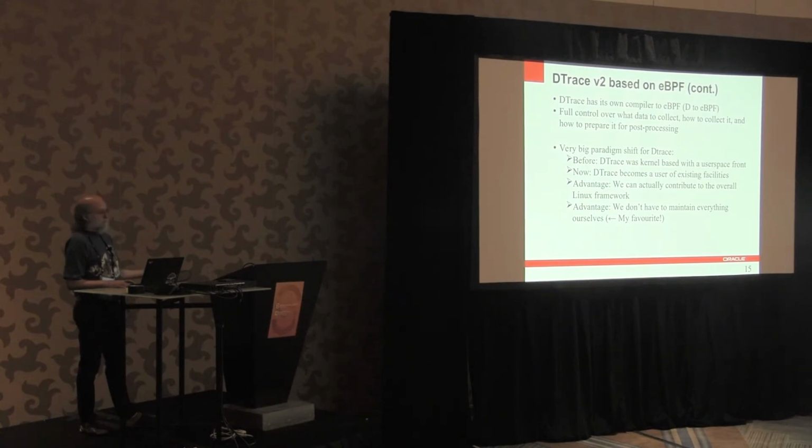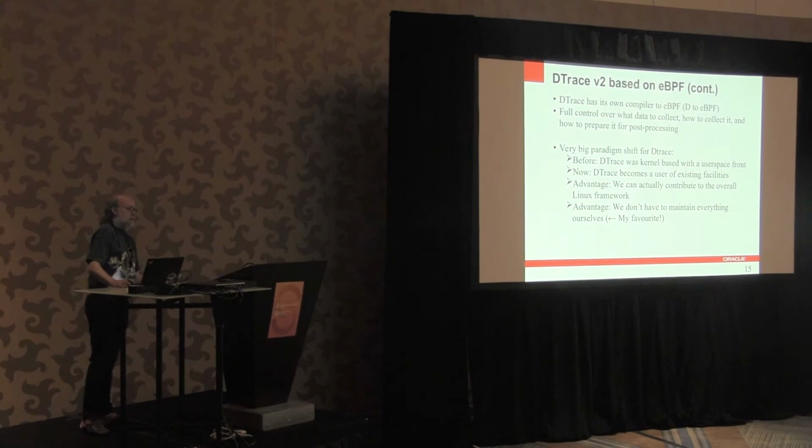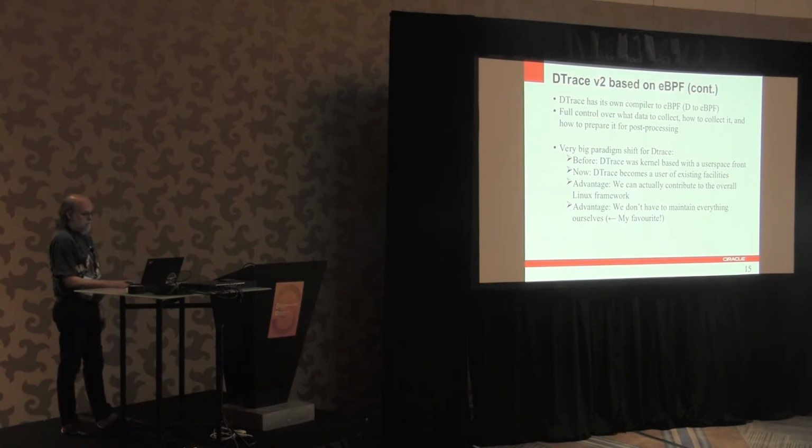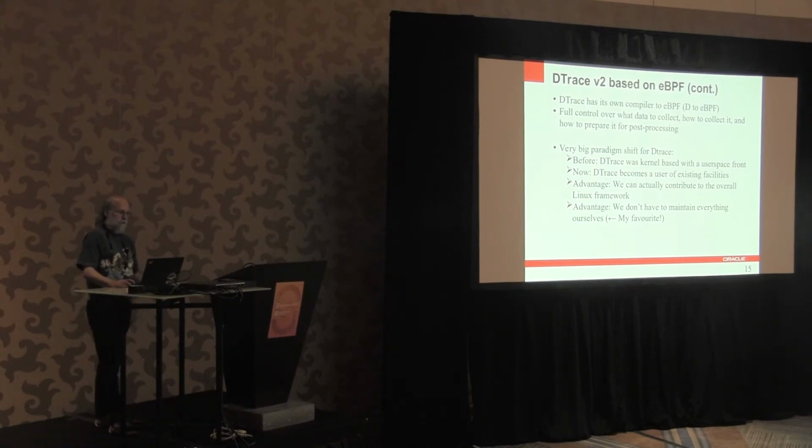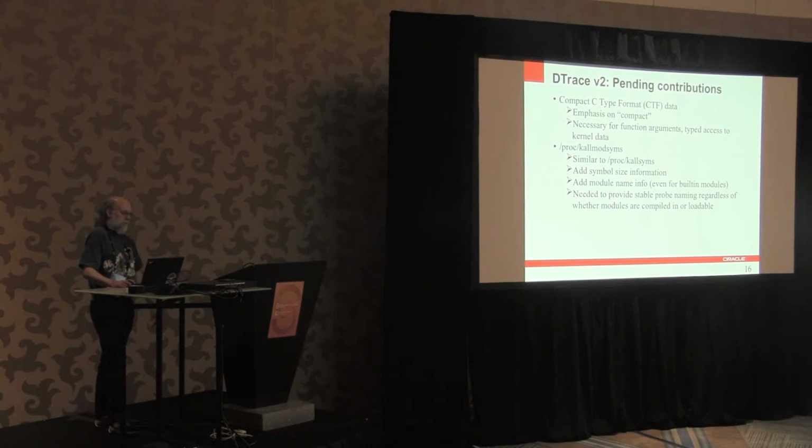DTrace has its own compiler. It has its own scripting language, its own compiler, so we have full control over that. It makes things a lot easier. But it also now means that by moving everything to user space, the user space component is going to define everything that's going to get done. Like if things happen in the kernel, it's not going to affect user space directly. And it's a very big shift for DTrace. It's never been that way. It always expected to have the control in the kernel. Now the control is on the user space level. And again, the biggest advantage from my perspective is that we don't have to maintain everything. If a certain form of probing doesn't work, well, we can let somebody know who wrote it.